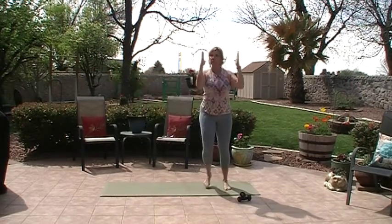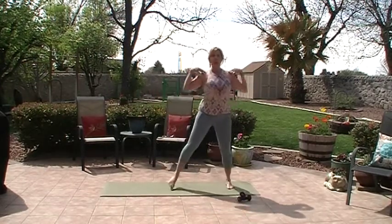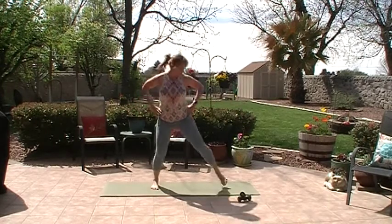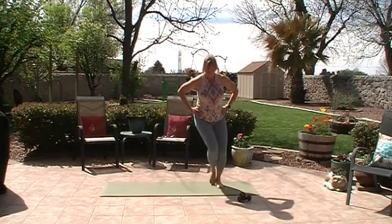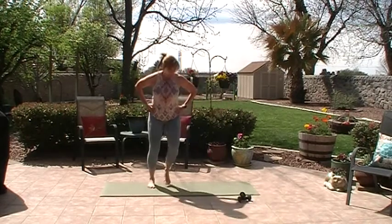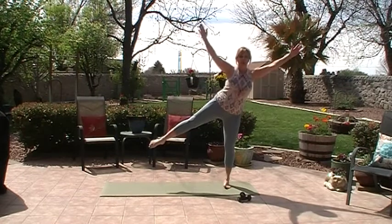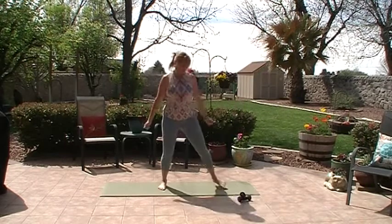So we're just gonna step tap first, staying tall. Just easy, step tap. Abdominals lifted, shoulders back, neck is long, we're breathing. And then we're gonna take it just a little lower and maybe take up more space of our mat, really finding the length, using those outer thighs and glutes, and breathing for four, three, two, almost came off my mat there. And one. Now we're gonna hold this leg out. We're gonna raise the farther away leg. We're gonna lift, hopefully, and hold for 3, 2, 1. Almost lost that one. Very good.